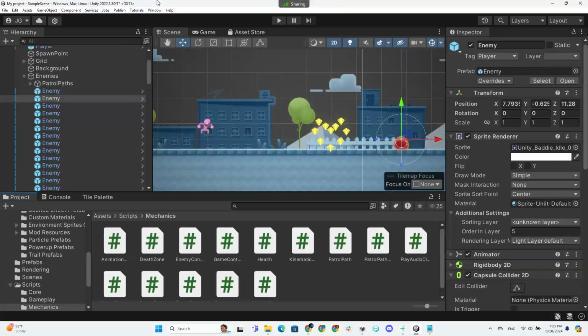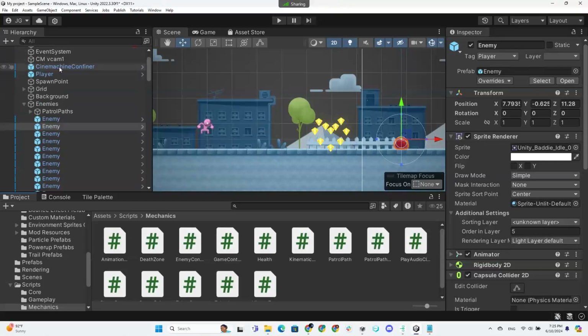So just to review, we had the hierarchy view, which lets us see all of the game objects that currently exist in our current scene. The scene view lets us see all those objects. The inspector shows us all of the components that are on whatever game object we have selected. But the project view is where we actually have those assets stored, like our enemy and player assets, and all the scripts. So when we want to add a new component to something, we're probably going to be pulling that from our project view.